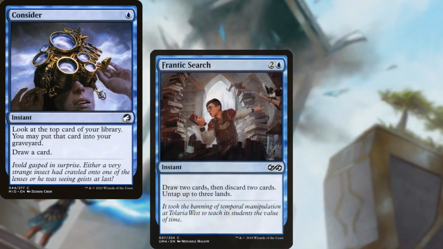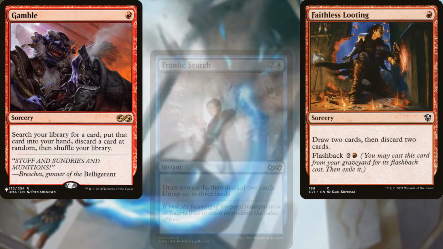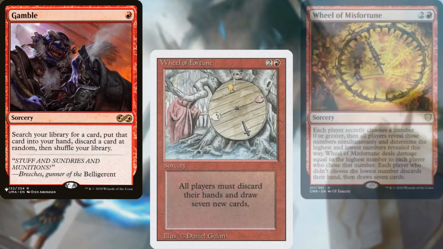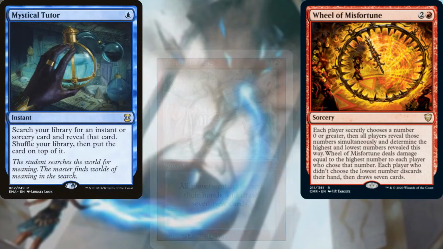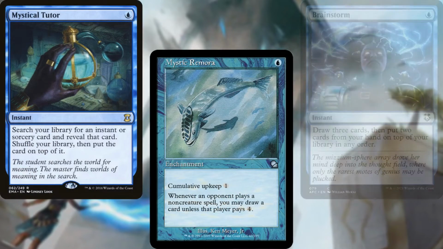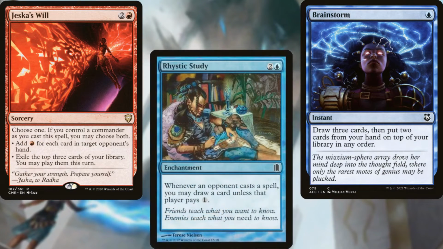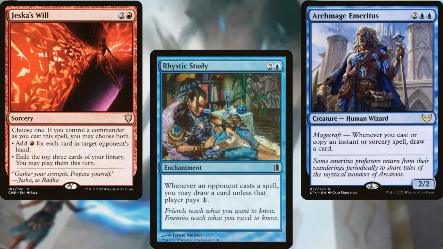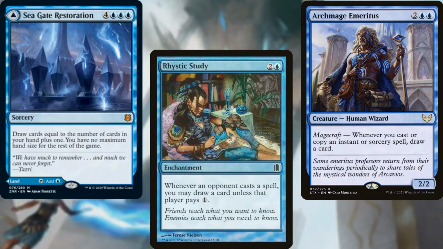Consider Frantic Search, Faithless Looting, Gamble, Wheel of Fortune, and Wheel of Misfortune all do a great job of filtering through our deck and putting our big spells into the graveyard. We're also running Mystical Tutor, Mystic Remora, Brainstorm, Jeska's Will, Rhystic Study, Archmage Emeritus, and Seagate Restoration. I know that Seagate Restoration exiles itself if we cast it, but we can always put it in the graveyard with a Faithless Looting and then attach it to an attraction with Myra.